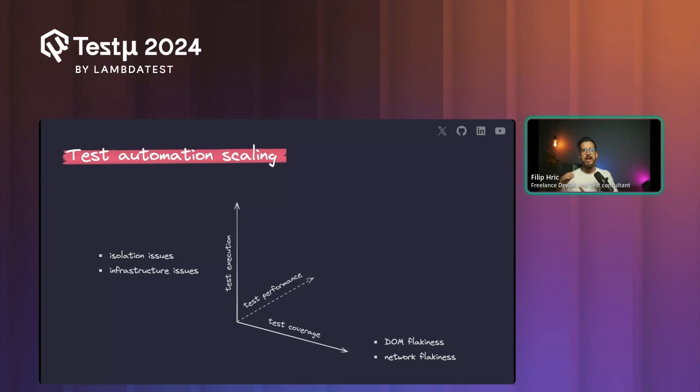On the y-axis, as we run tests in parallel, flakiness can come from stuff like bad test isolation or simply the infrastructure that we are testing on. And on the z-axis, we mostly deal with performance issues and flakiness connected to how the tests execute. So let's break it down and let's break down how a flaky test happens on each of these axes and how to fix and prevent that from happening.